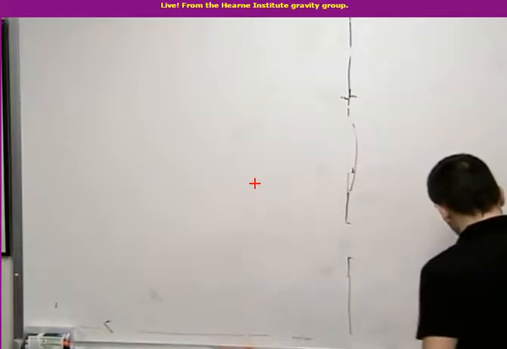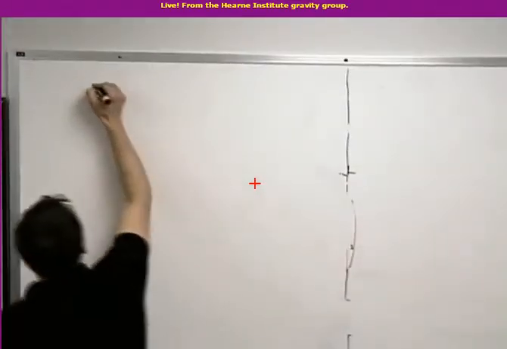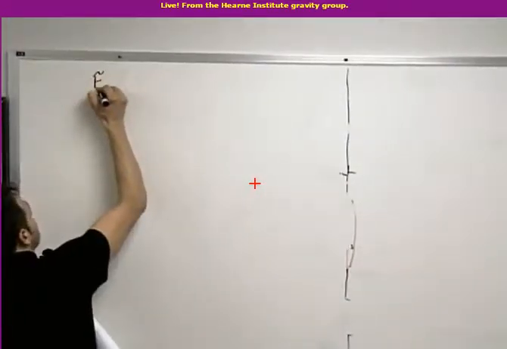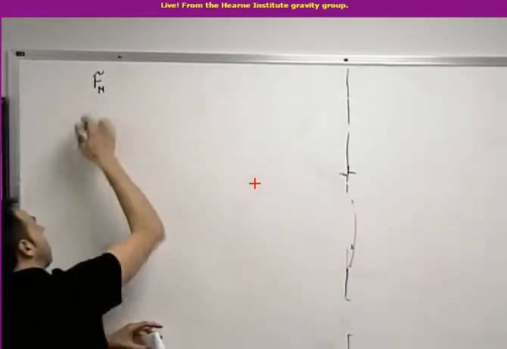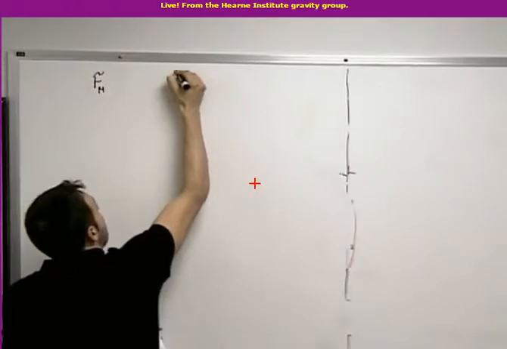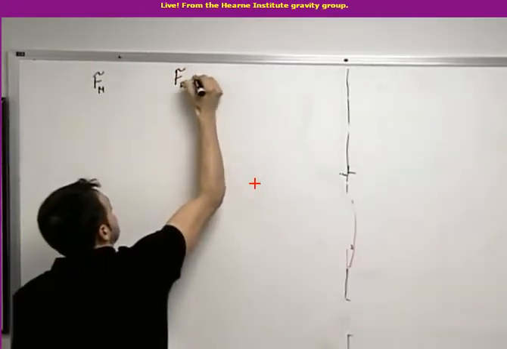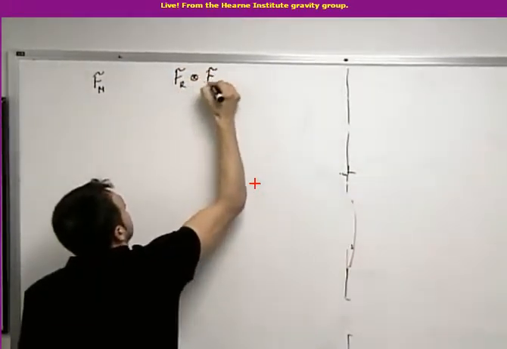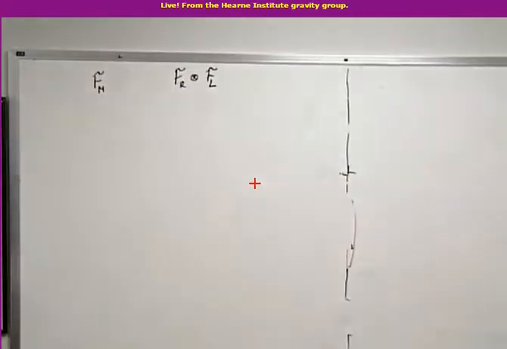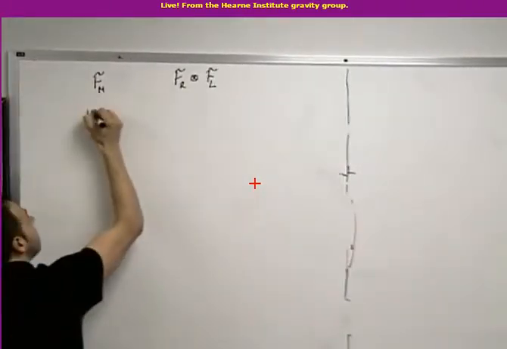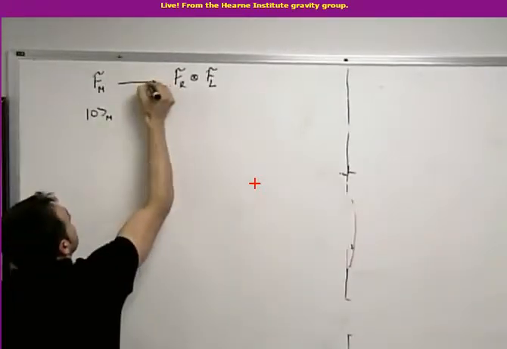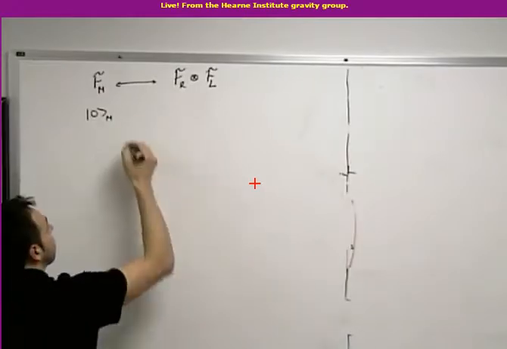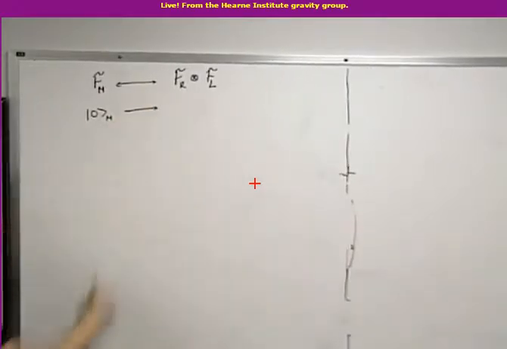So again, what we have now is two Fock representations of the quantum field theory in Minkowski spacetime. One which is associated to inertial observers, and another one which is associated to uniformly accelerated observers, one in the right wedge and the other in the left one. We have a state here, which is the standard Minkowski vacuum, and we want to relate these two, and in particular see how this state looks like there.